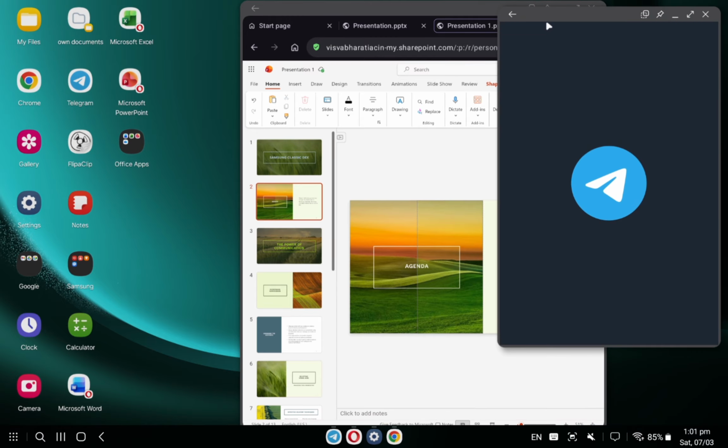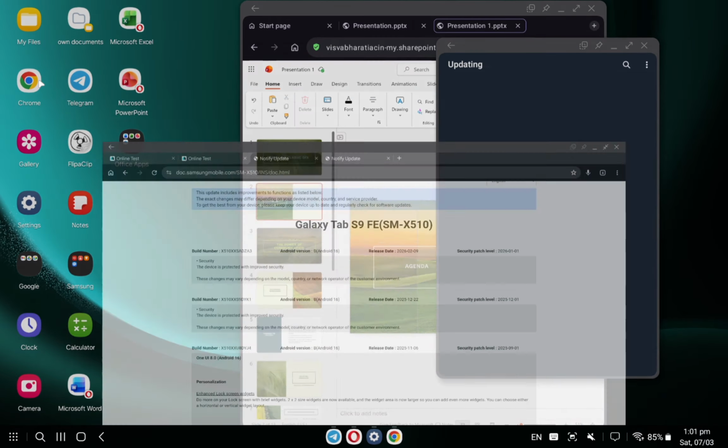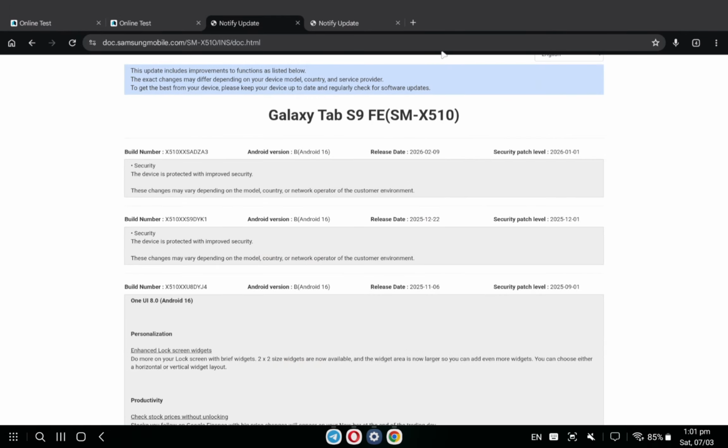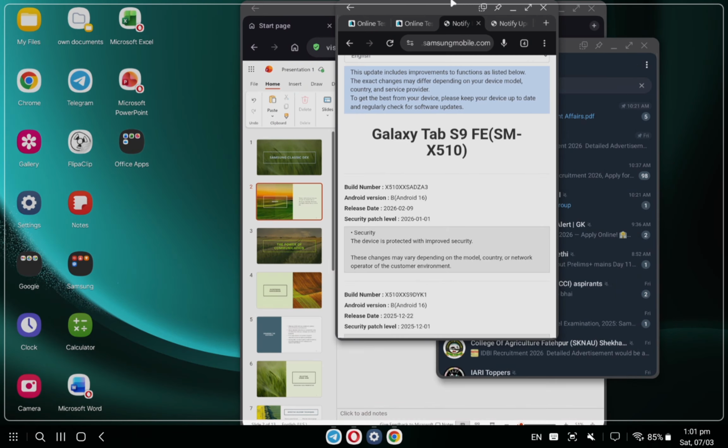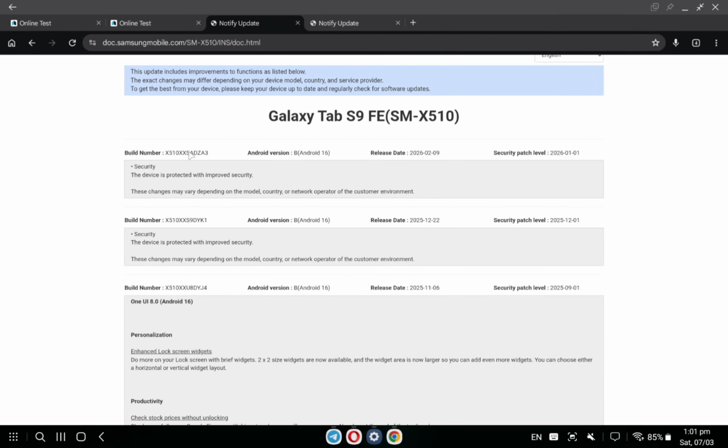Here you can see that in DeX mode, you can open many apps simultaneously. That means two or three or many more apps can be opened in desktop mode.